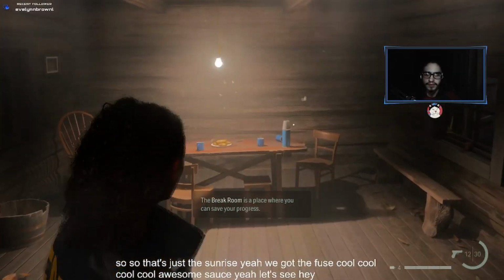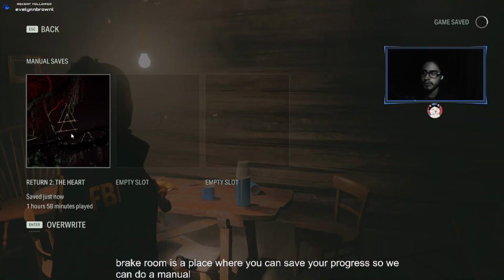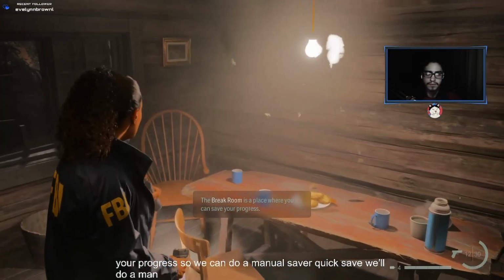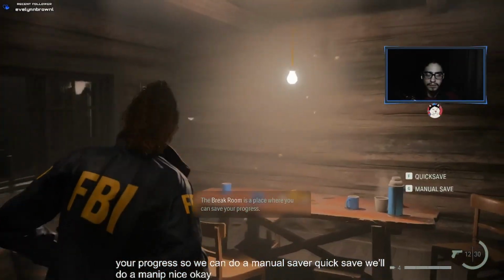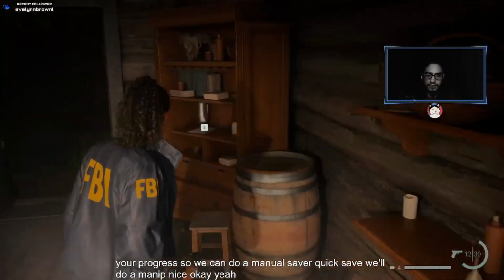Hey, thermostat. The break room is a place where you can save your progress. So we can do a manual save or a quick save. We'll do a manual save. Nice. Okay. Anything else around here?